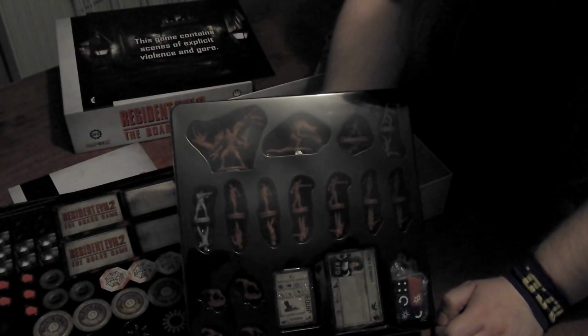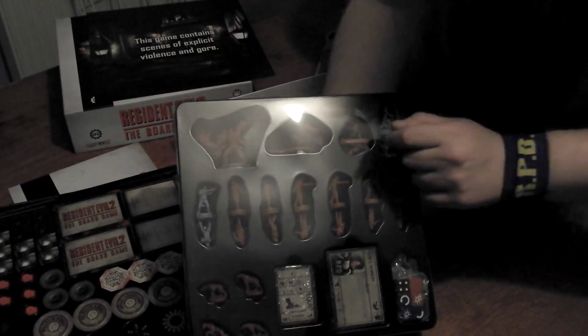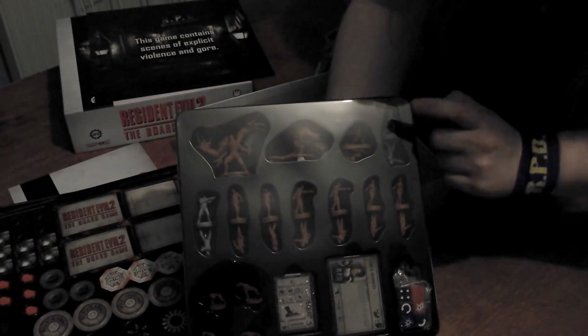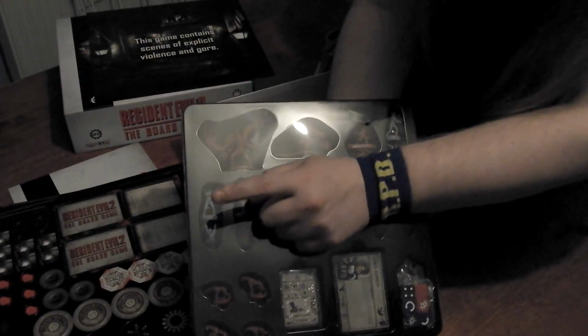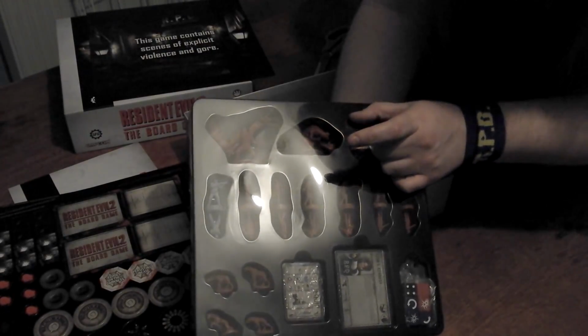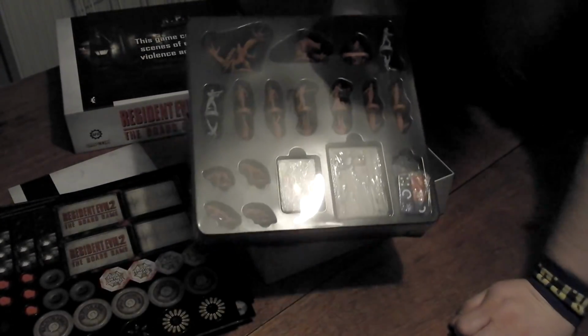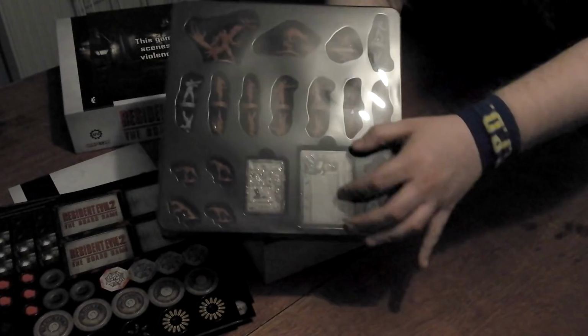So, to begin, we have, I believe, that's Claire. No, that's Ada. Ada, Claire, Leon, and Kendo. You've got G, Form 3, I think that's the G Mutant, 2 lickers, 12 zombies, and what's that in the corner? Oh, 4 zombie dogs, dice, cards respectively. Now I'm not going to take these out because otherwise I'm going to botch my way of playing the game.